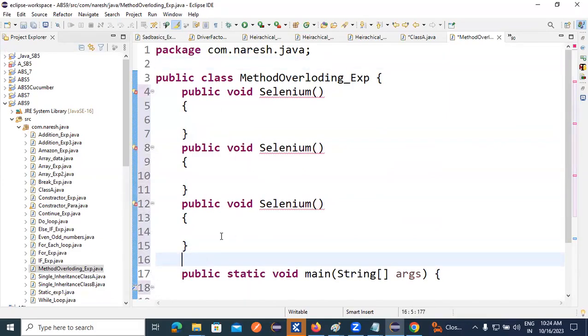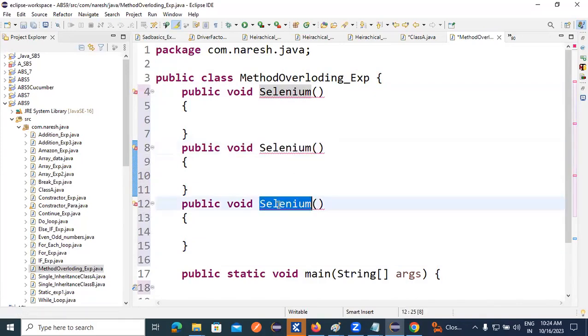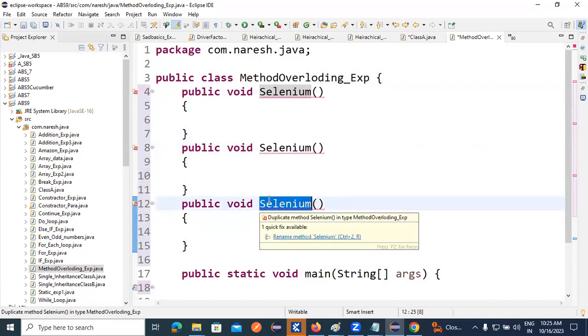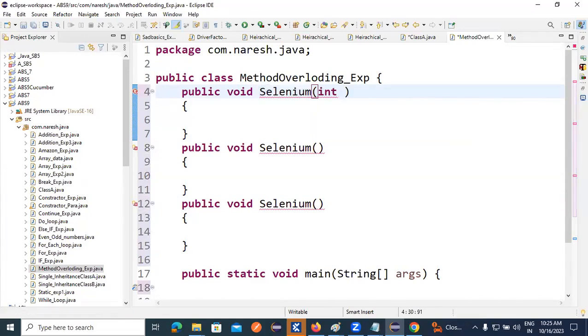Method names are same in overloading. Clear? Okay. Arguments are different. Int a, comma, String name. Int and String arguments are different.